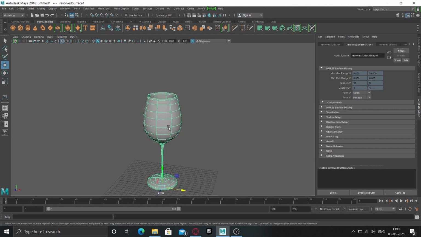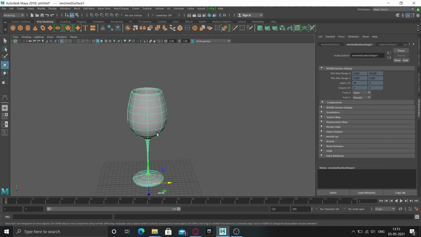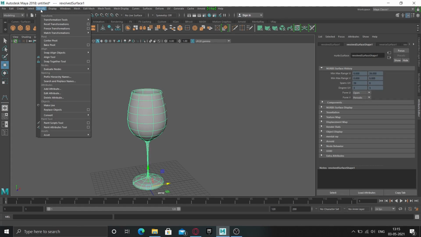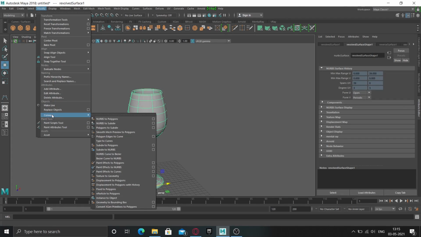The cup is formed, but it is a NURBS surface. We have to convert it to polygon. Select the cup, go to modify, go to convert, and choose NURBS to polygons.